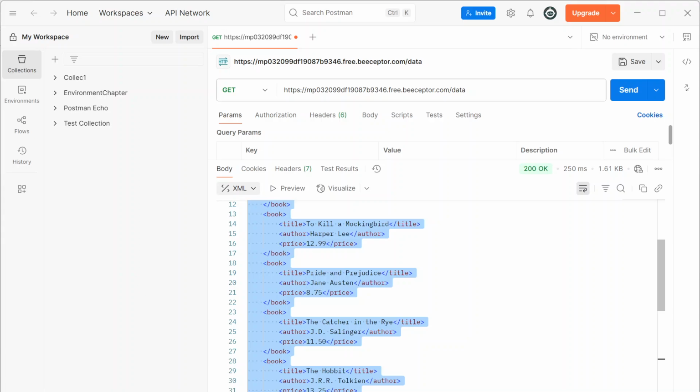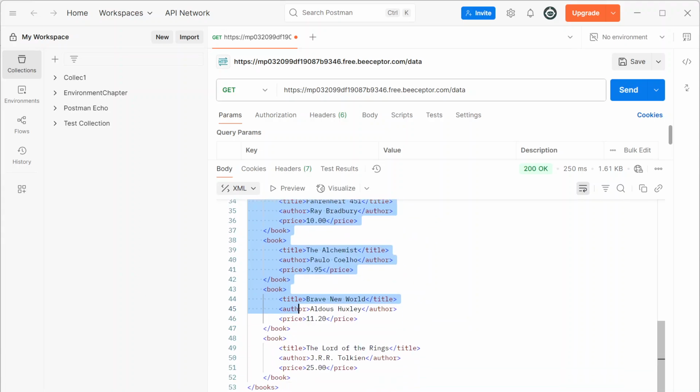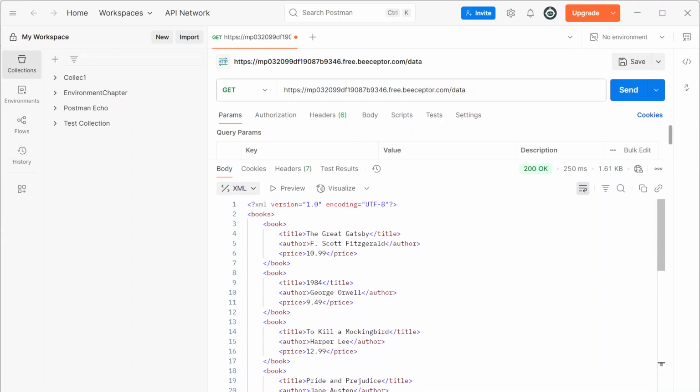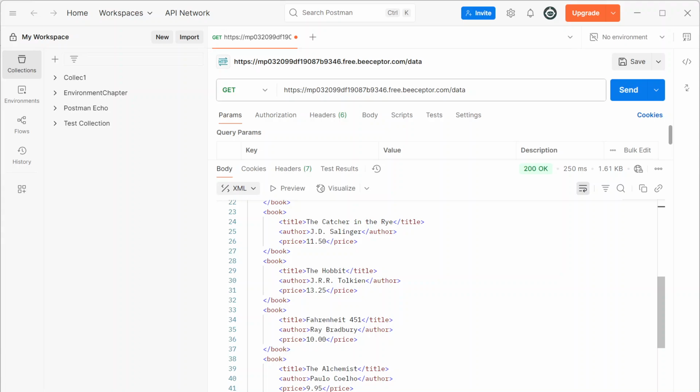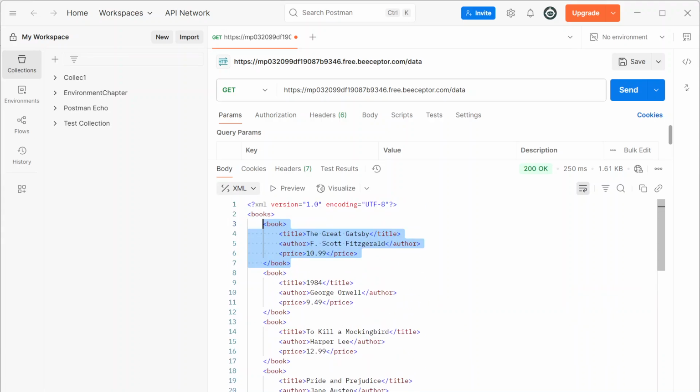After that we will also verify something else. Currently the books are coming in this specific sequence, but it might happen that after some time this sequence might change. So if you have put a validation for, let's say, the book present at index 0, but after some days the sequence gets changed, your validation will fail.